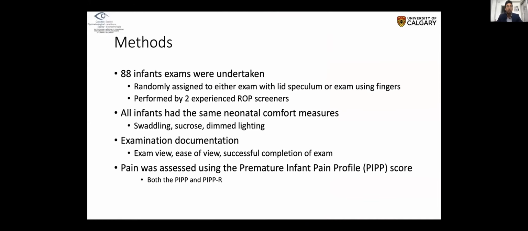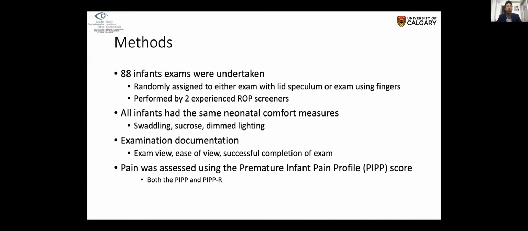88 infant exams were undertaken and randomly assigned to either exam with lid speculum or exam with finger technique. This was performed by 2 experienced ROP screeners. All infants had the same neonatal comfort measures, including swaddling, sucrose, and dim lighting. The duration of exam, the exam view, and ease of performing the exam was documented. In the lid speculum group, topical tetracaine 0.5% was instilled 1 drop in each eye before the pediatric lid speculum was inserted following examination. Tetracaine was not used in the finger exam group.